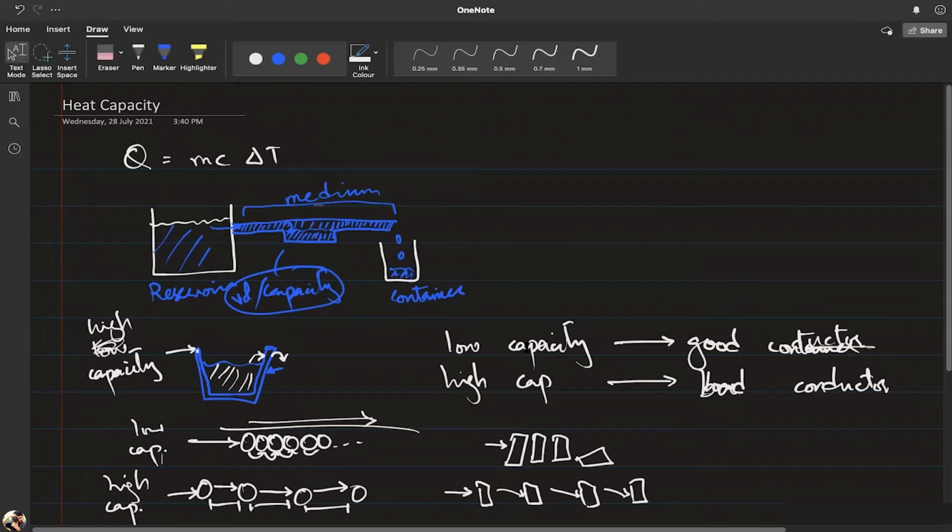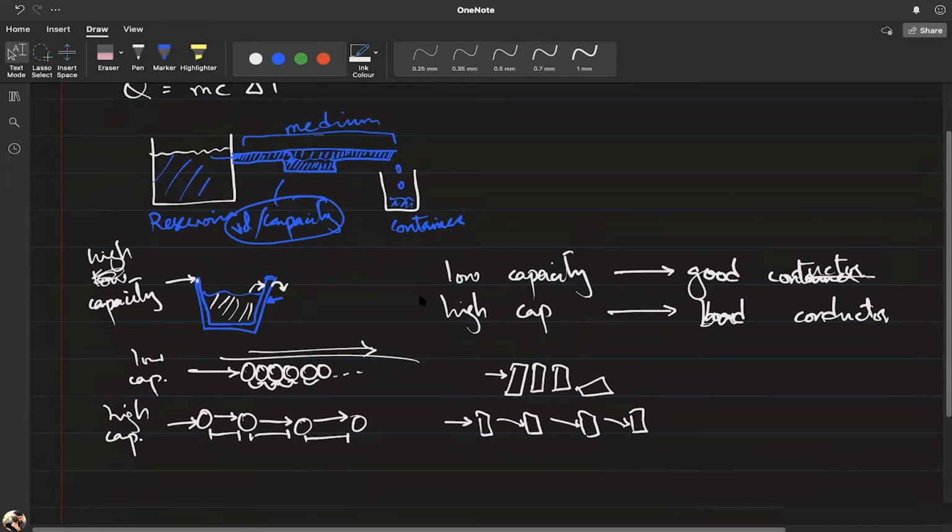So what is heat capacity? Heat capacity is the energy anything has to store in it before it transfers it forward. So for a good conductor, you need low capacity. For a bad conductor, you will have high capacity. So for example, if I'm going to have a hot cup of tea or hot cup of milk, then I would want that cup to be made of something that has a very high capacity. Why? Because when the warm milk or tea heats the cup up, I don't want the cup to transfer that to the outside. I want the cup to store that energy in it. I don't want it to transfer it to me when I'm holding it.